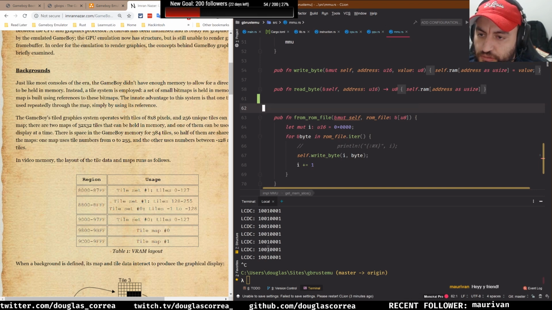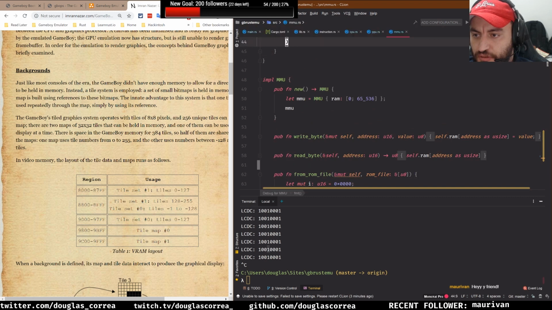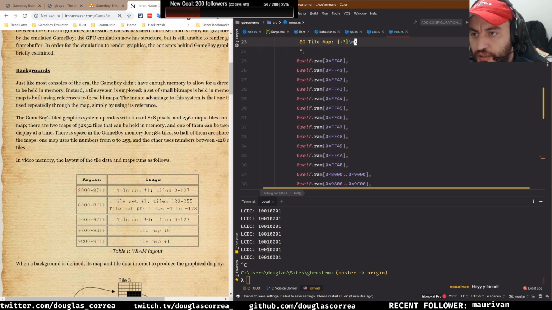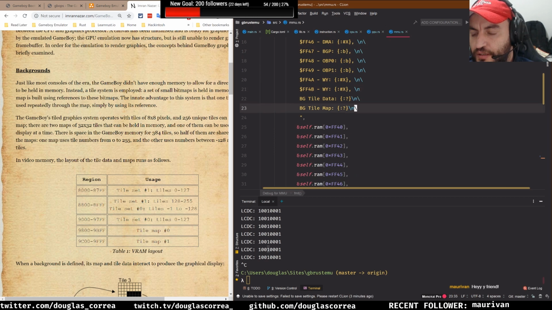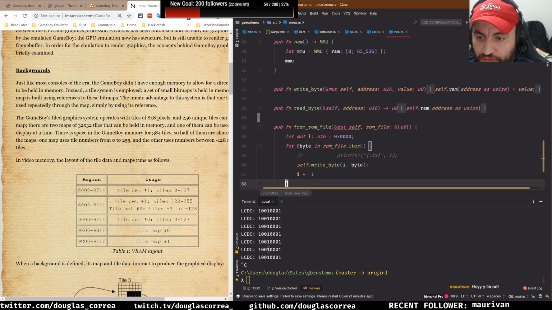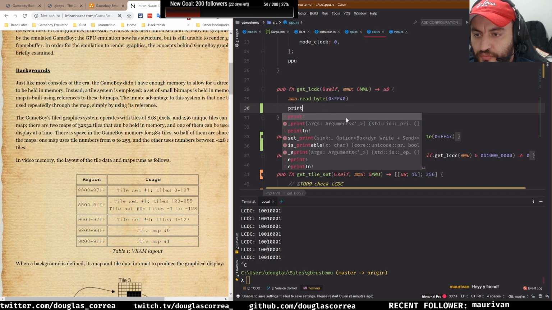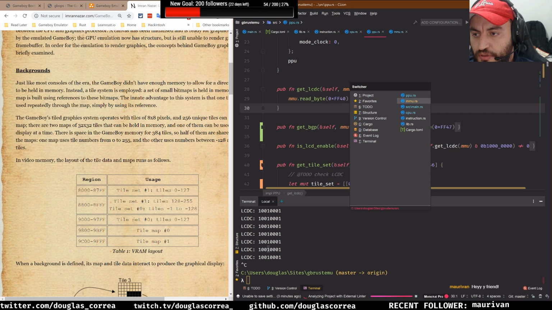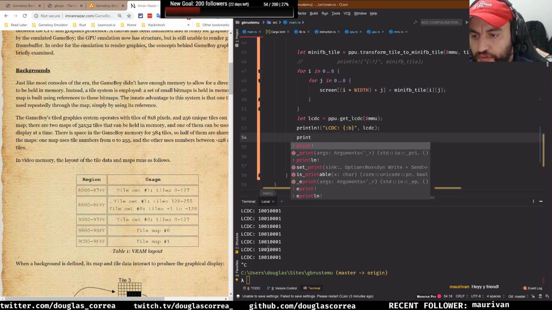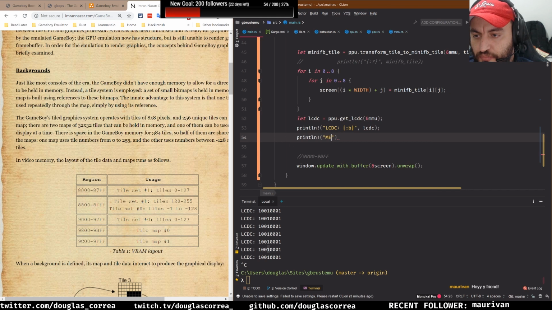How can I do this? Oh, I will not do it this way. The BG tile map is already being printed in this, so I will do this in our state, and yeah, like this.